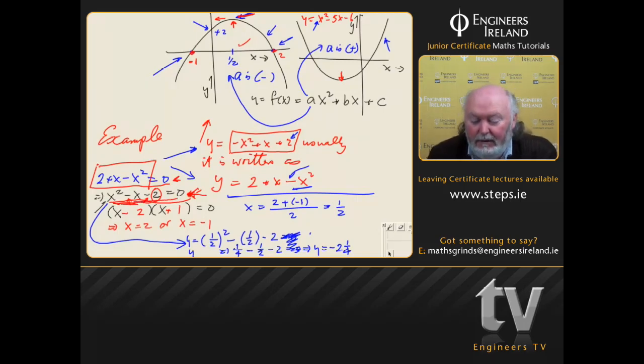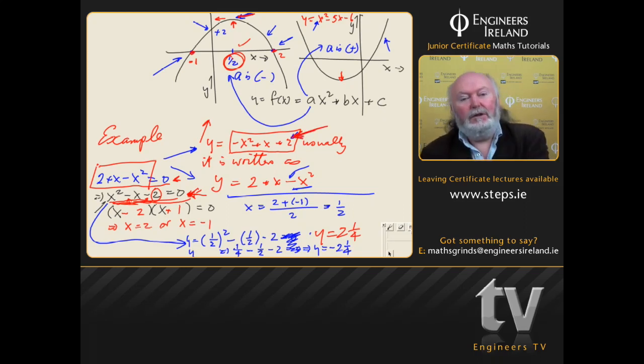Now, in reality, it will be the opposite to this. The important thing is, having found x equal to a half, you put it into your original equation. So what was it that we were dealing with when we found the reverse of it? This guy. What were we dealing with? It was basically this guy. It's mirror image.